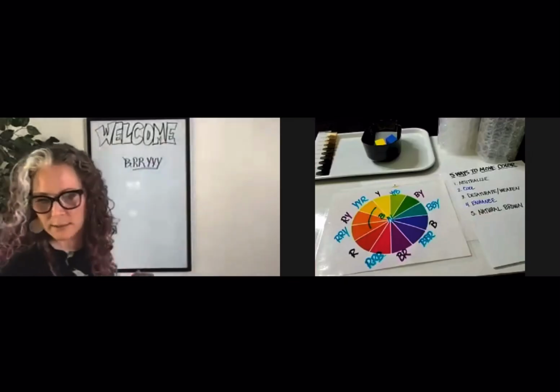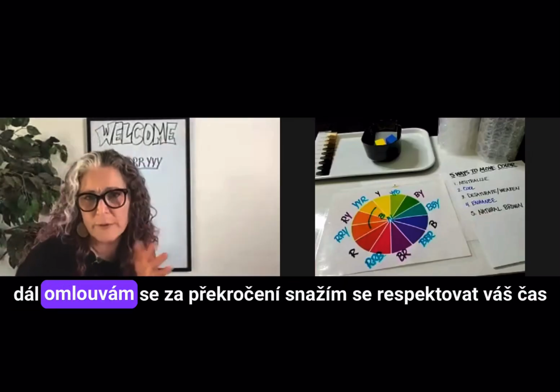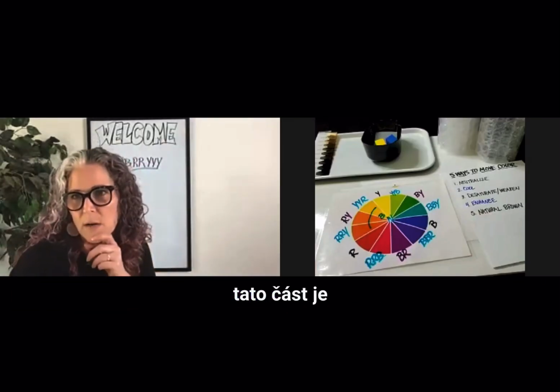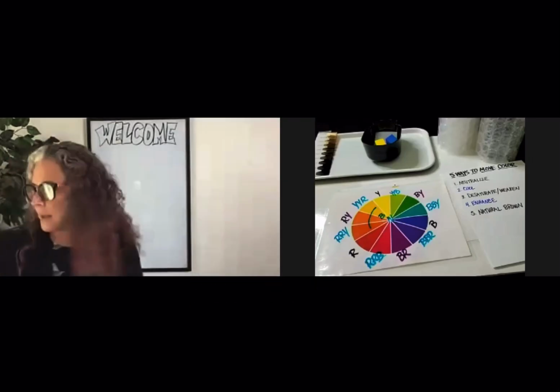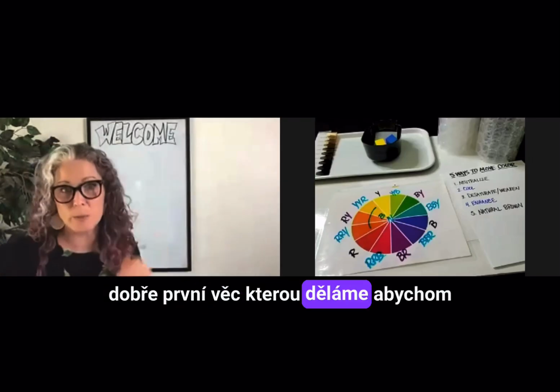All right, so let's talk quickly about how we do all of those. I know we're at 2. Are you guys okay if we go a little further? I'm so sorry about going over. I try to kind of respect your time. This is how we do each of them.